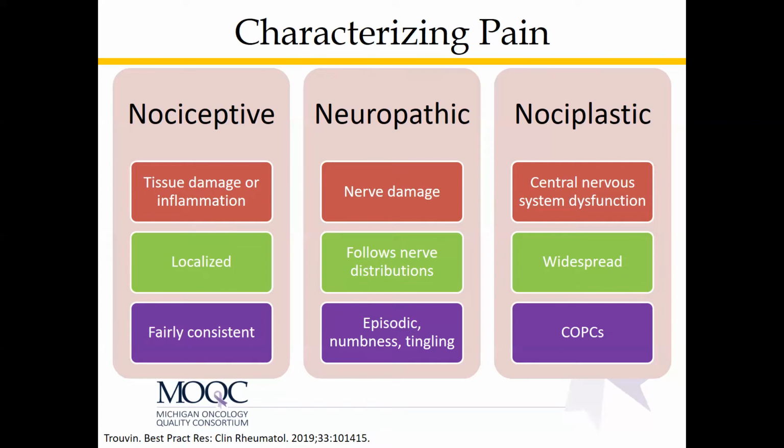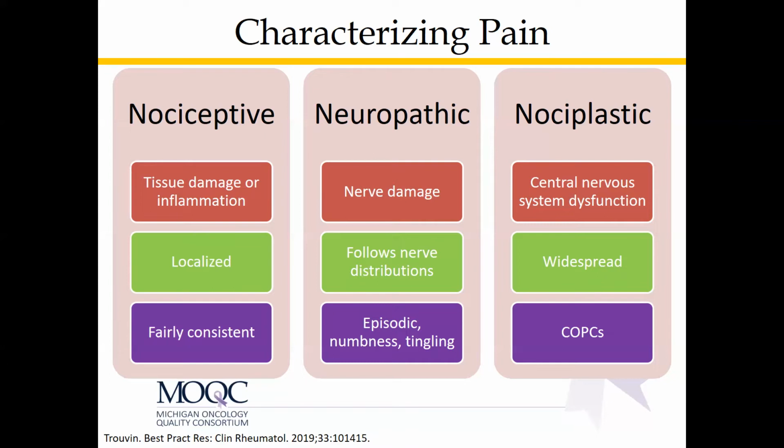The reason it's episodic is that as we get lesions on nerves, that brings about ectopic activity on that nerve, and so that nerve will just start to fire signals randomly. The medications we use to treat neuropathic pain work by decreasing that ectopic activity. And so although we might have patients who report that an opioid works for the neuropathic pain, that's actually not working on its mechanism. That's just blunting the downstream effect, whereas things like gabapentin or pregabalin work by decreasing ectopic activity around that lesion. And then we have nociplastic pain.